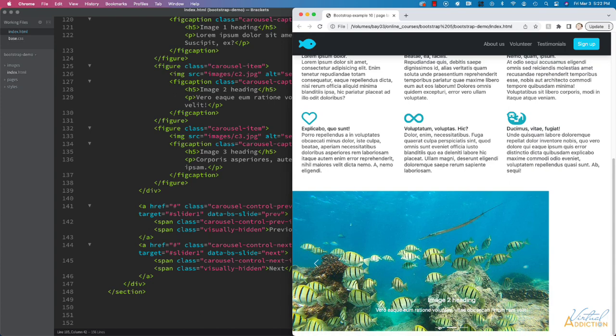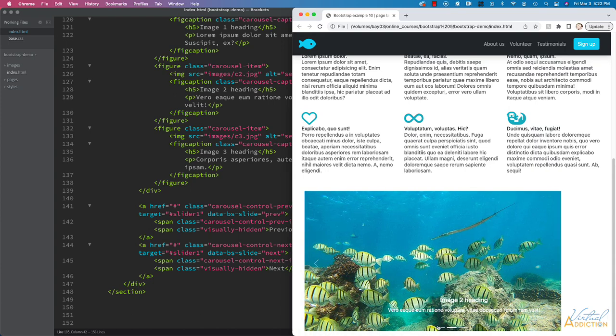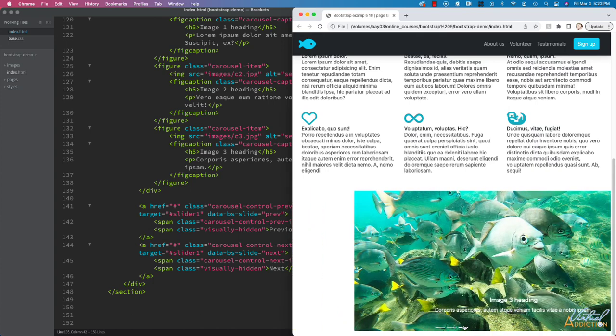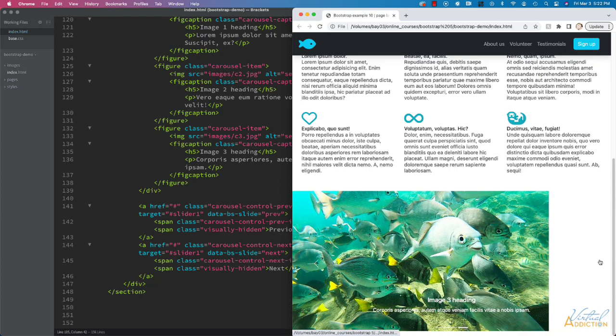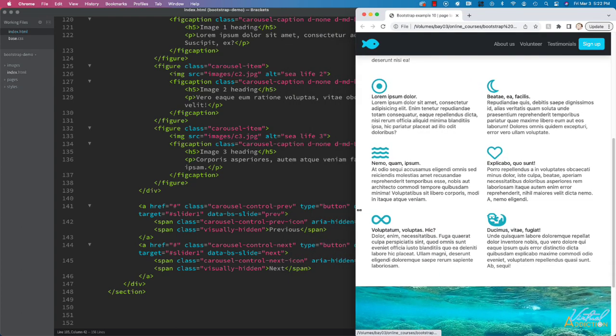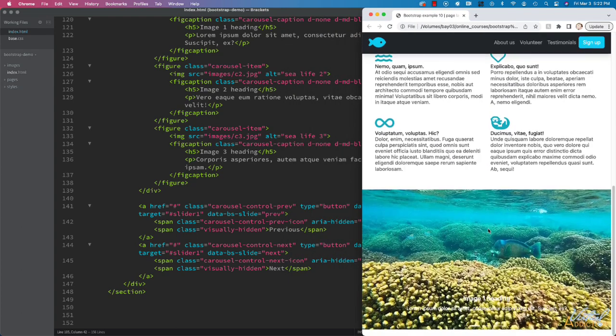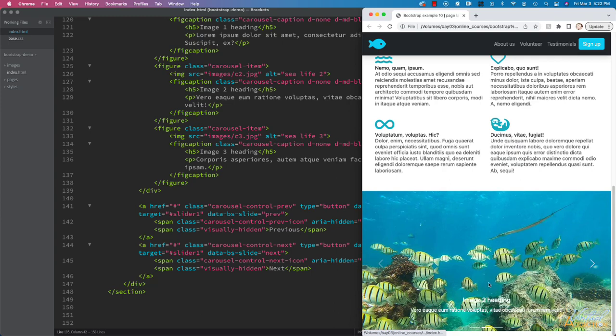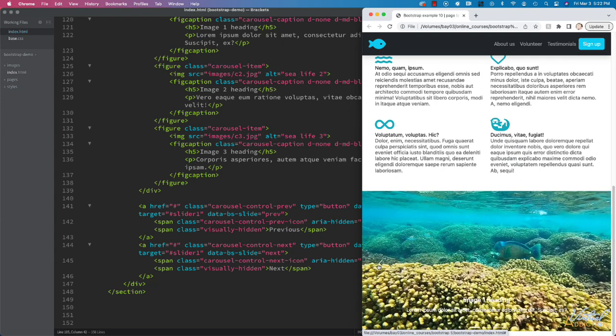We also have these indicators down here, which are another way that we can navigate through the slideshow. The next button is actually located somewhere over here, so it is functioning. We just can't see it right now, and that's because our page is wider than the image. So if my page is more narrow, you can get a better idea of how this is going to look, and everything seems to be functioning correctly.